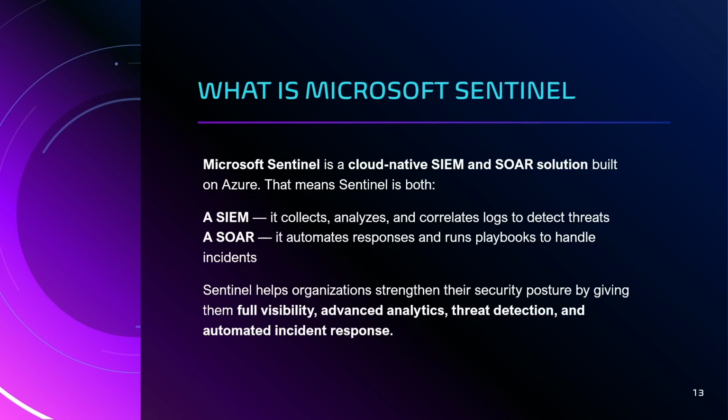All right. So we have discussed what is a SIEM and what is a SOAR. Then let's move to what is Microsoft Sentinel. Microsoft Sentinel is a cloud native SIEM and SOAR solution built on Azure. That means Sentinel is both a SIEM and a SOAR. A SIEM because it collects, analyzes, and correlates logs to detect threats, and a SOAR so that it can automate responses and run playbooks to handle incidents.